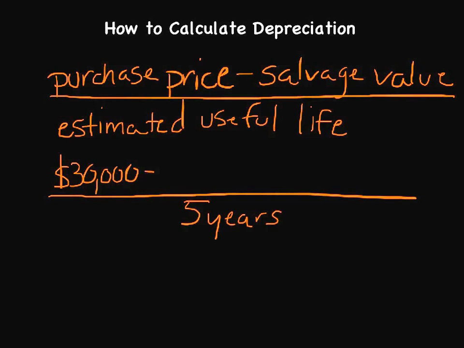After five years, the salvage value is what we feel we would be able to sell the vehicle for — either for parts or in its present condition, whatever we feel we can get out of it. Let's say that after five years, with the wear and tear, we feel confident we can get $5,000 out of this particular asset. So if you take $5,000 from $30,000, that gets you $25,000. And if we divide that by five, that gets us $5,000 every year.